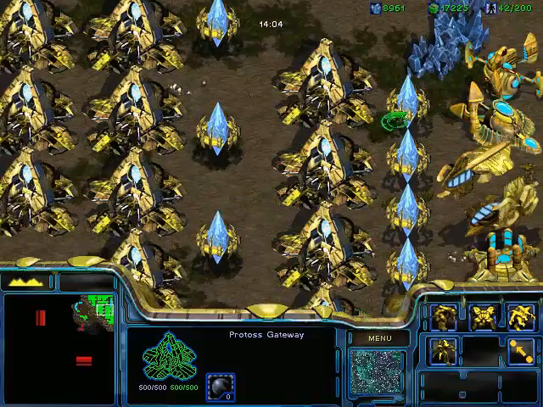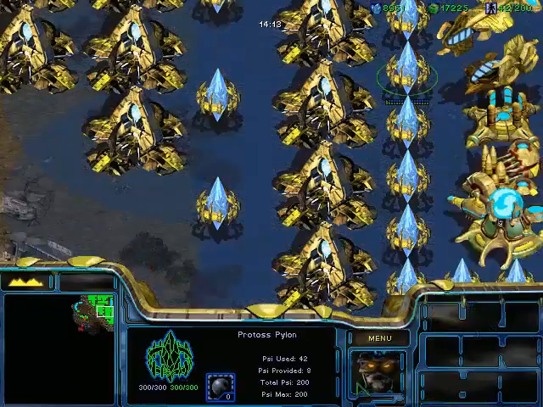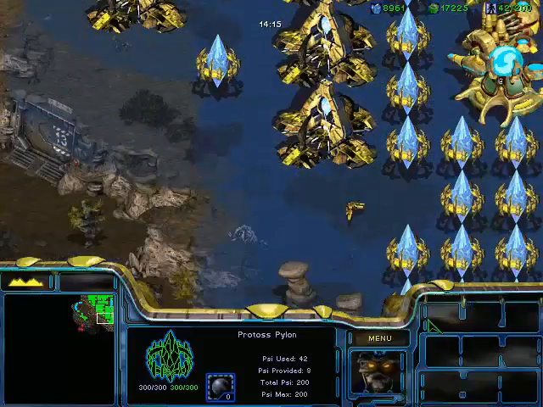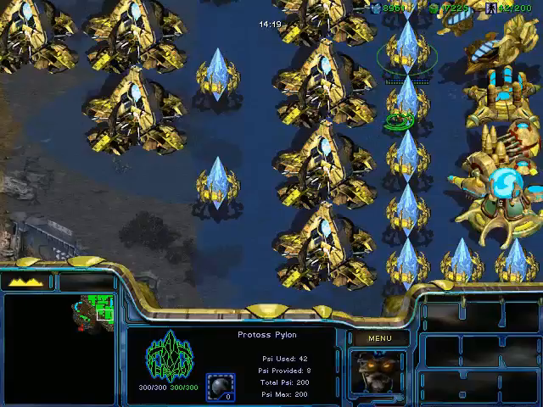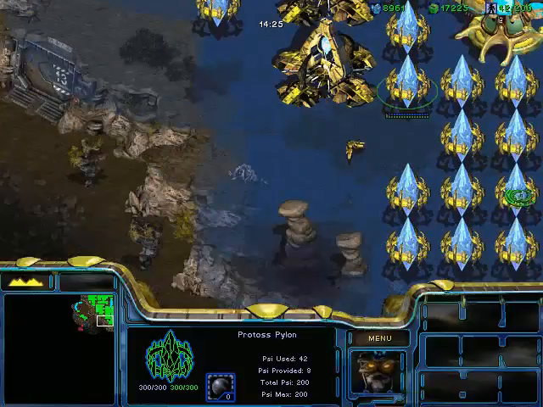These pylons over here are not required to power these ones over here, so these aren't necessary pylons. However, this is where I would put the extra pylons, right? When I already have my stuff established and I just need extra supply, that's where I'm going to go with these. Just build my extra pylons all along here and over there.